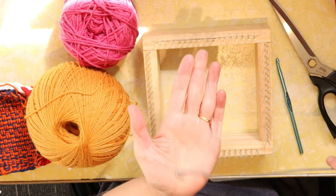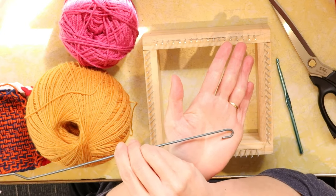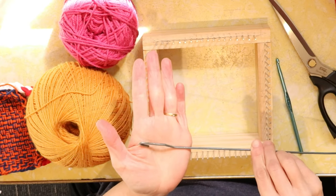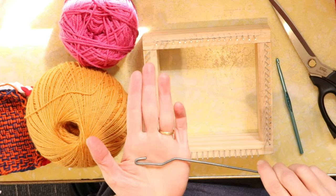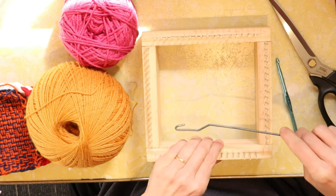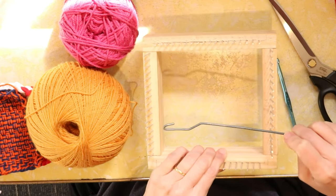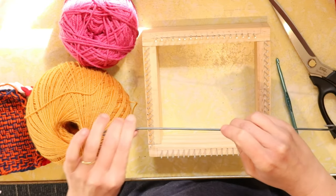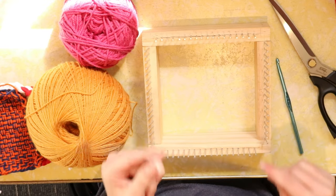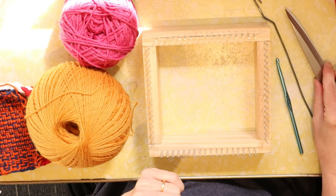So I've got this kind of crooked hook on one end and then a more rounded hook on the other end. And I don't tend to use this one so much. I use this one because, see how it's slightly offset? That works really well for working through the nails, but also through the yarn, because you get into these tight spaces. So the template for this will also be in that PDF that I mentioned. And then you just need a pair of scissors, of course.